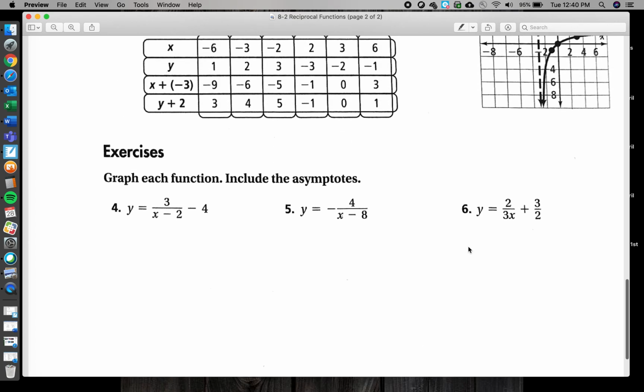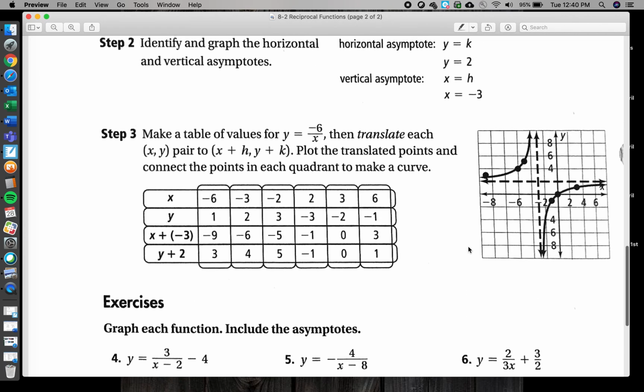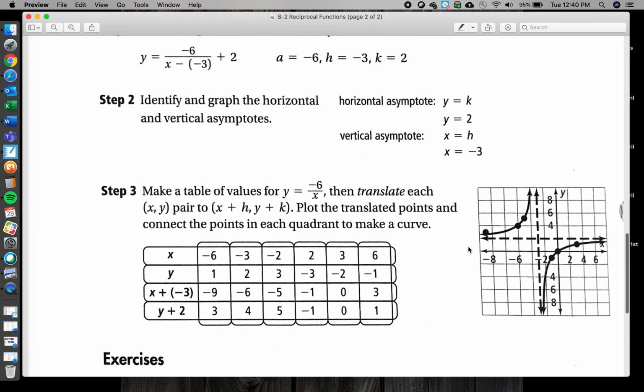Otherwise, I would say the first 5 problems are really the ones you're taking a look at. Those are the ones I really want you to focus on. Remember, this is just an introduction to what rational function graphs look like, and a little bit with horizontal and vertical asymptotes. Okay. As always, if you have any questions, don't hesitate to contact me and let me know what's going on, and we'll get everything figured out.